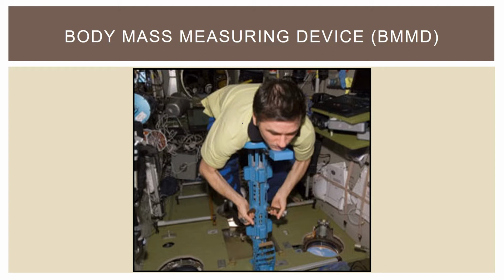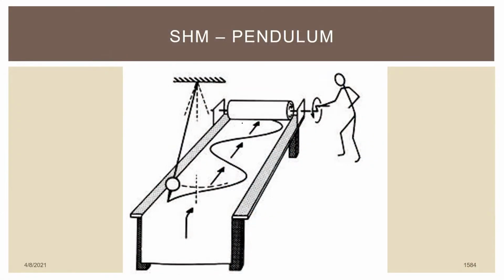And I like this because I think that's a pretty cool practical application of the physics we learned in this class. And with that, that brings us to the main topic for today, which is the simple harmonic motion of a pendulum. A pendulum, as far as we've said so far, is a device that swings back and forth.